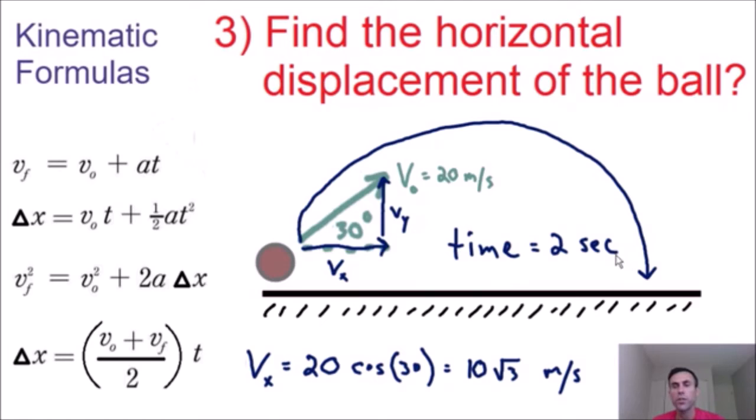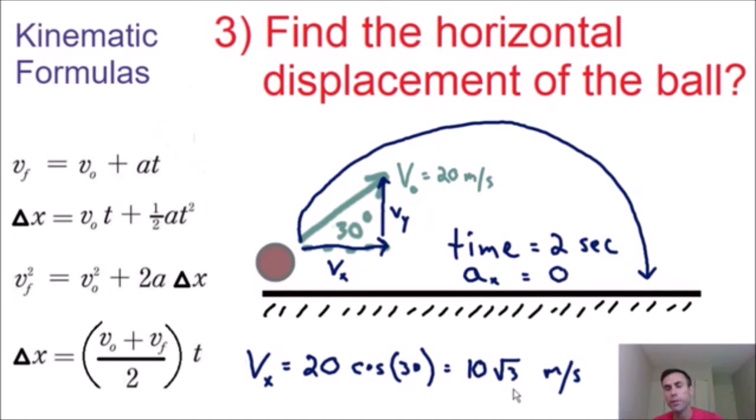All right, so what else do we know? Well, we know that the acceleration in the horizontal direction, or the acceleration in the x direction, is equal to 0. That's because the acceleration due to gravity is in the vertical direction. There is no acceleration in the horizontal direction. It's equal to 0. And I'm neglecting air resistance. If we neglect air resistance, just to make this problem a lot simpler, we know that the acceleration in the x direction is equal to 0.